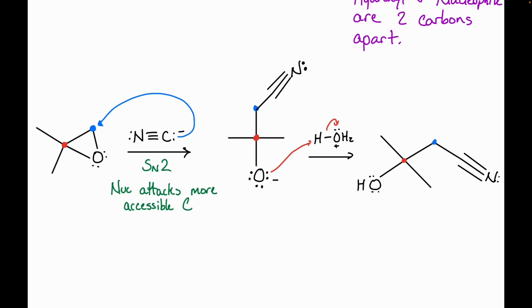Okay, so in terms of what we would call the regioselectivity of this reaction, where do you put your nucleophile? Because it's an SN2 reaction, the nucleophile is going to attack the more accessible carbon. You'll always get a mixture of products, but this one's quite heavily favored here, comparing a primary carbon to a tertiary carbon. Okay, so now we're going to look at the same type of reaction, just another ring opening reaction of these epoxides where the nucleophile attacks that electrophilic epoxide, but this is now going to be under acidic conditions.